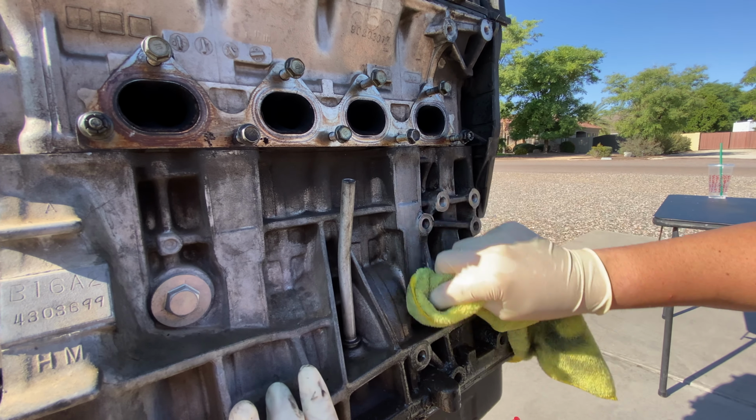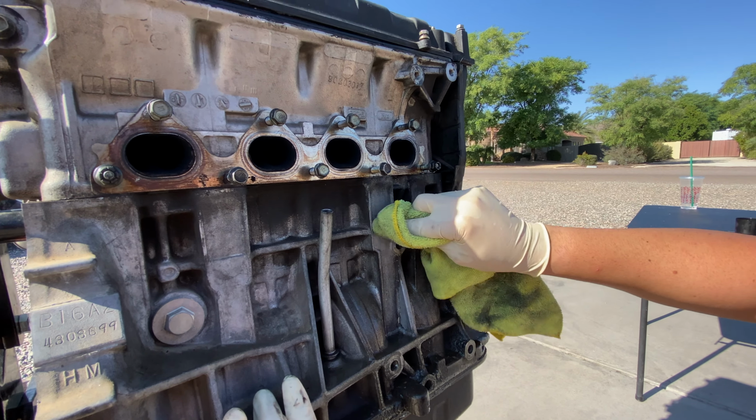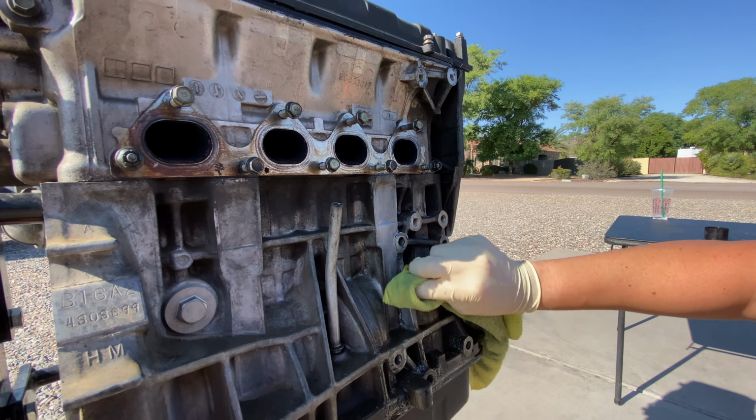It's definitely a lot more time consuming, but I'm a perfectionist. That's just my thing. So I'll do that. Kind of spray it down a little bit more. And you get the point. You can see there, it's already getting pretty clean. The color's coming back of the actual engine. Not bad.